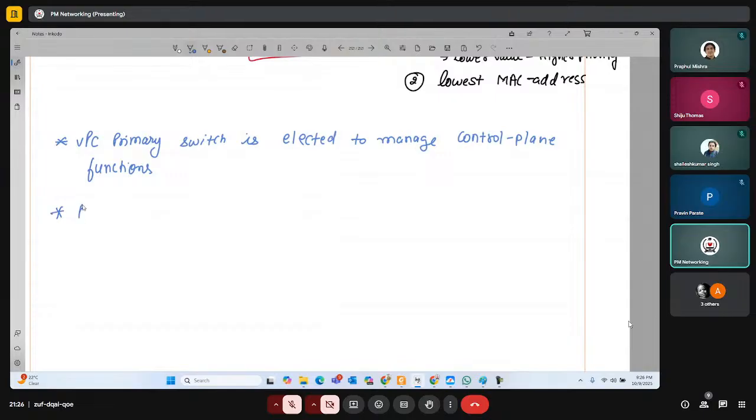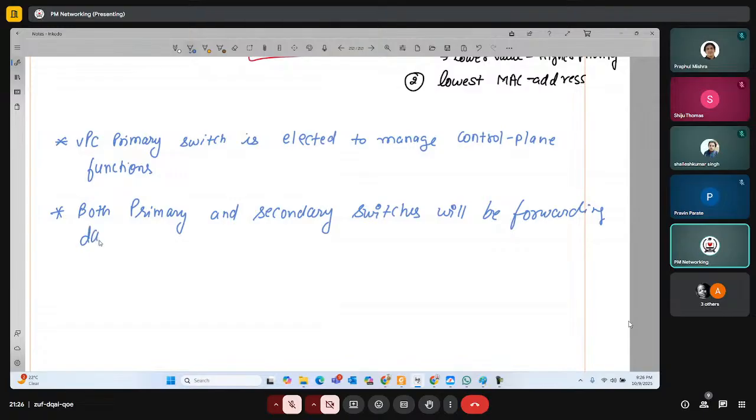Then both primary and secondary switches will be forwarding data traffic. From the user traffic perspective, both of them are acting as active, means they'll forward the user traffic.